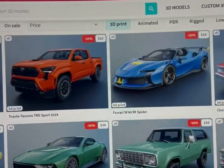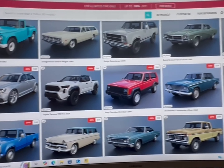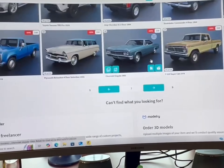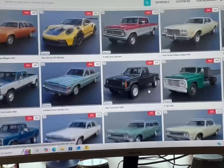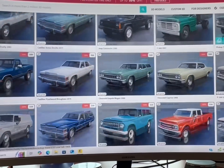So again, here we are with that same file I just showed you — it was $21.13 on one site, and here it is for $10. Watch their sales — they do it every two weeks or so. Colts 3D will have them on sale, and if they don't, CG Trader will. This is just a few of the cars available from Andre. I love his files — I usually don't have any issues with them. There's the '73 Chevelle, and again it's $10 bucks.